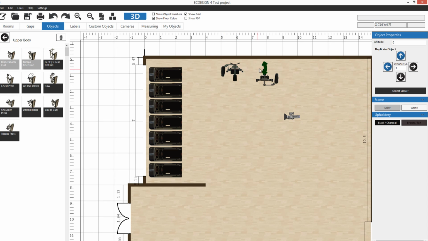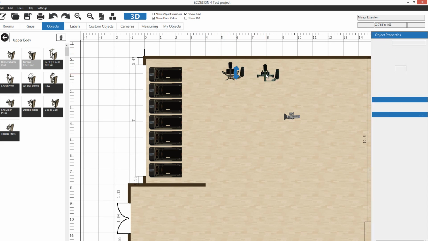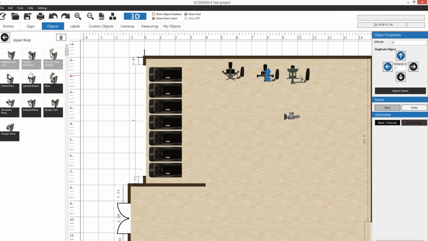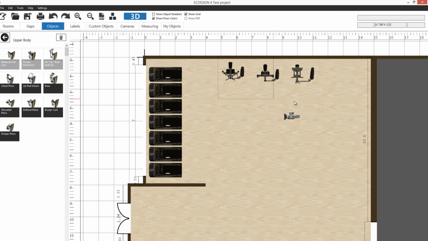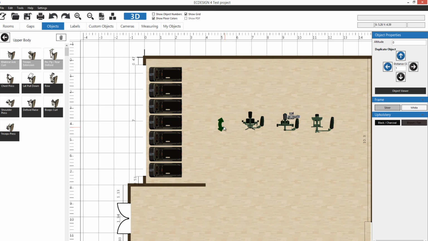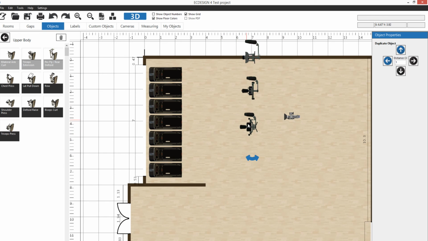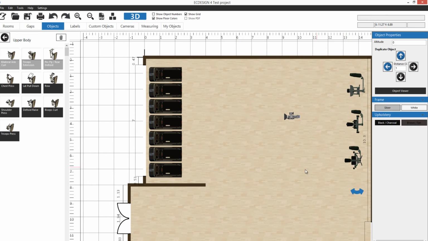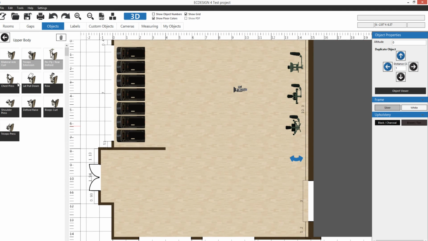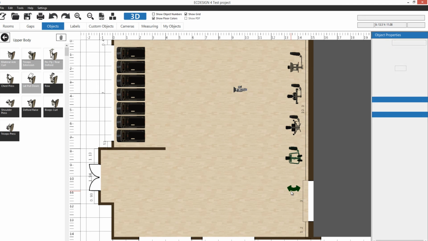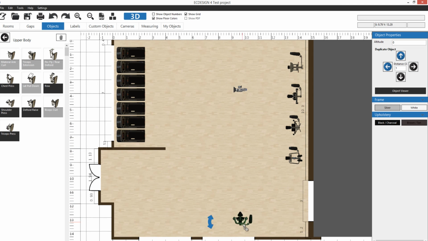But actually this one will keep rotated like that. And we'll add another one and another one. And we're going to actually move them over here. Let's do that. Rotate like that. So you see how simple it is to move around objects. We'll add some more over here, just like that. And we'll add a few over here.